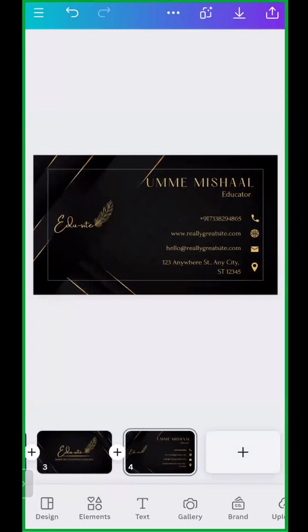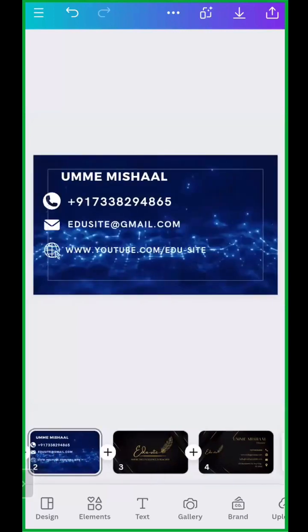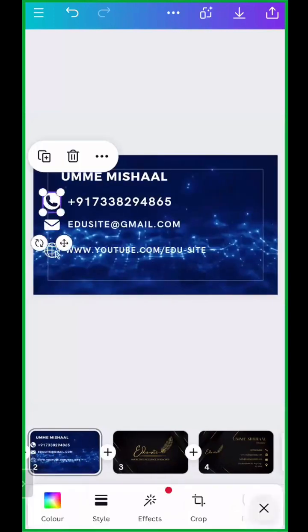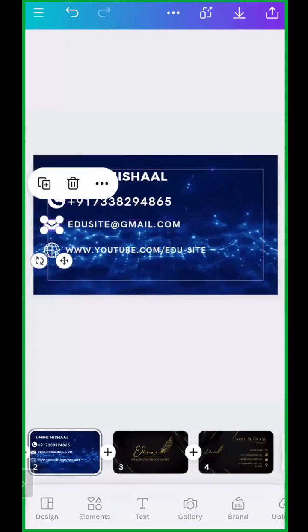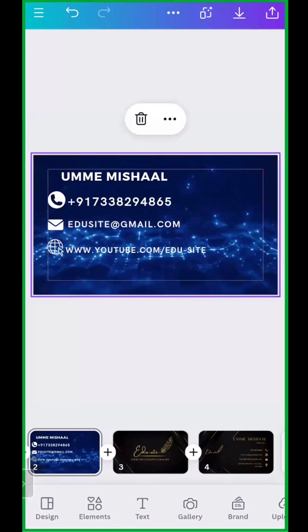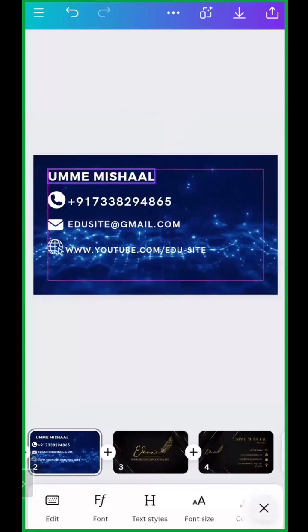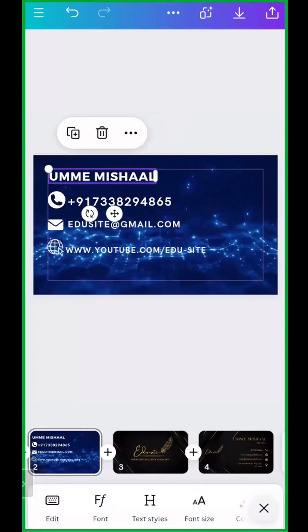You have to remember this much: do it all inside the margins, not outside the margin. See here, this is the margin. You have to do it all inside the margin. This is one way of giving your design a professional look. Okay, the margins are done. You have to be very careful. Do it all inside the margins. Put it all inside the margins.